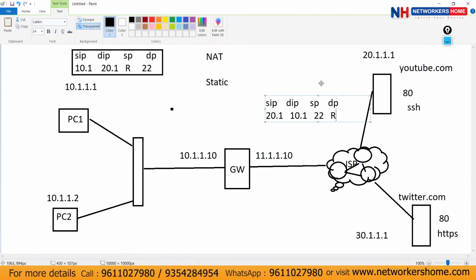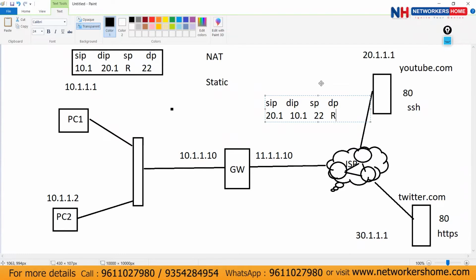According to this IP address, your ISP routers only have the capability to understand public IP addresses. So, what is the main difference between a private IP and a public IP? Private IPs are not routable over the ISP. Only public IPs are routable over the ISP.